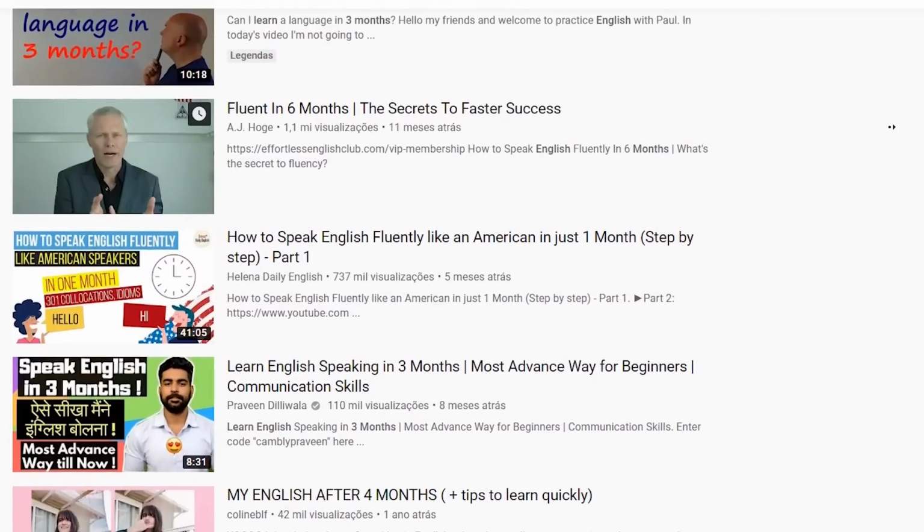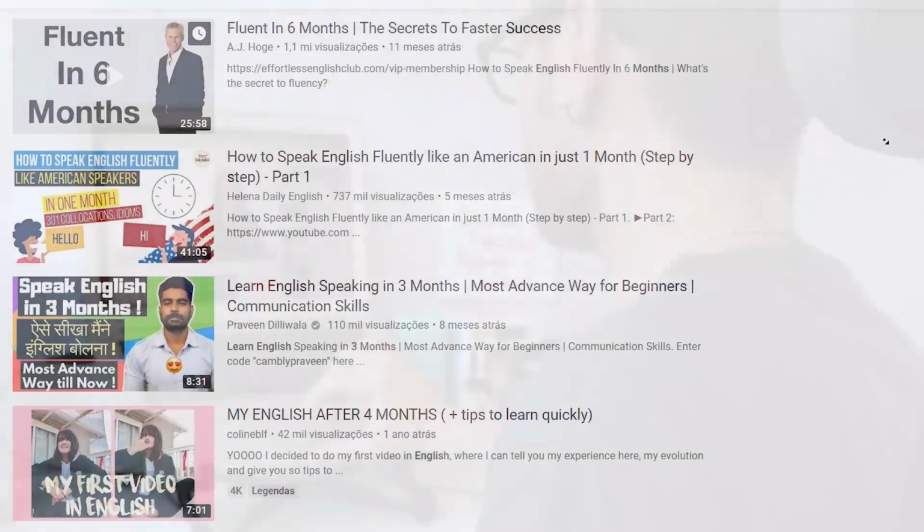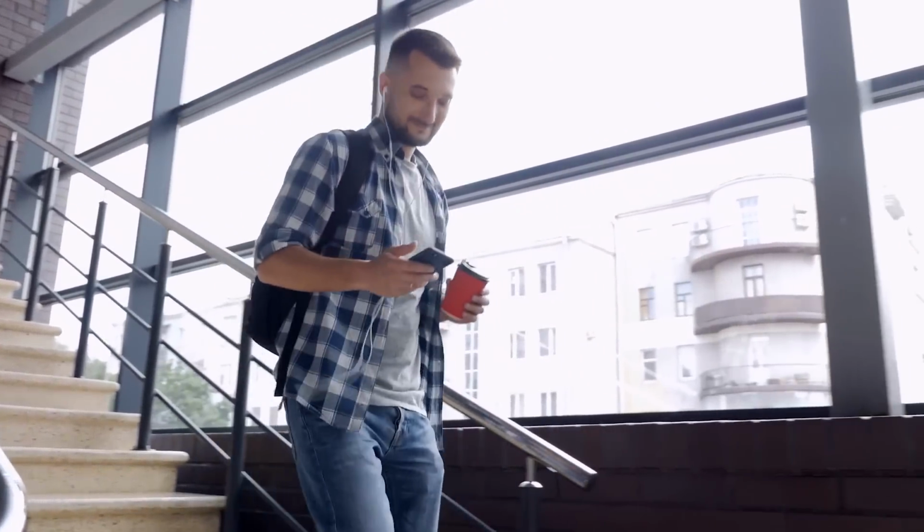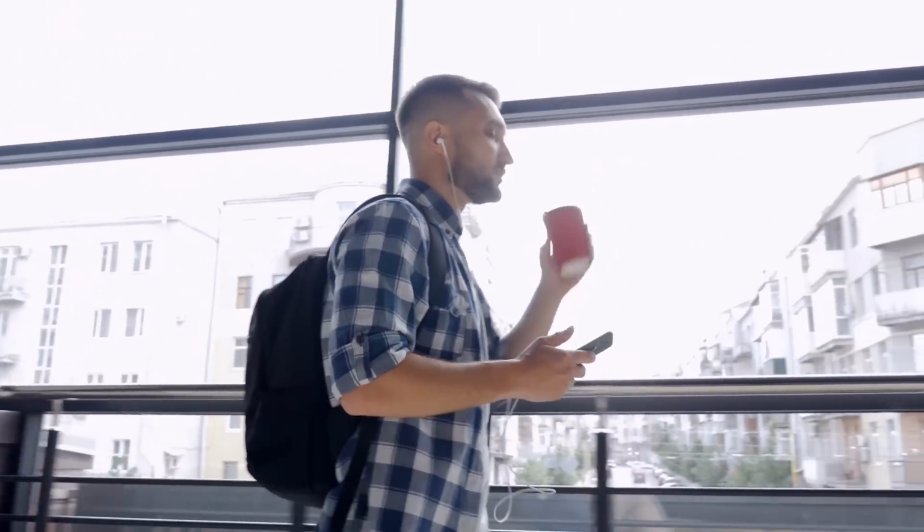And a lot of times it can be a lot easier to do this than to actually take the action to do the steps that we know are going to ultimately lead us to big results. But of course, that's the actual hard part. You look for the easy way to learn. You click on the videos that tell you it has a secret to learn fast or learn easy, not recognizing all the hard work required to be successful. You ignore the reality that there are no shortcuts. Learning a language takes time and investment no matter what. If you avoid the hard work required, you will never be successful.